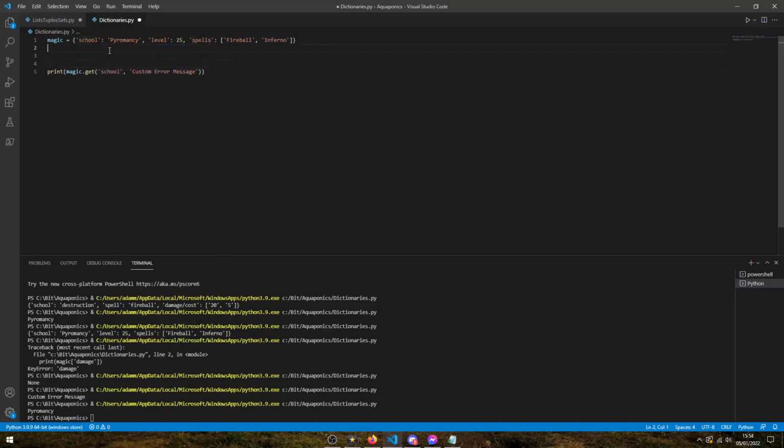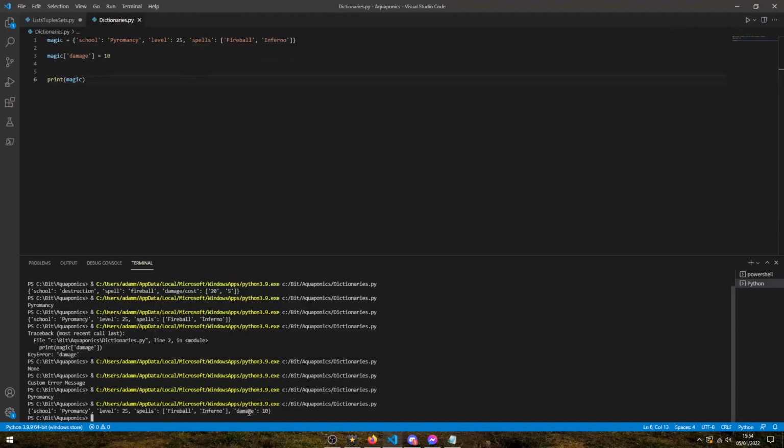We can also add keys and values to our definition after we've already written it. So we can add this damage key after we already have the definition written out if we don't want to change the definition, or if we want to write it later on in the script. So now if we were to print this out, damage will be added to the end. The key is printed out as damage, the value is 10, just as we wanted it to be.